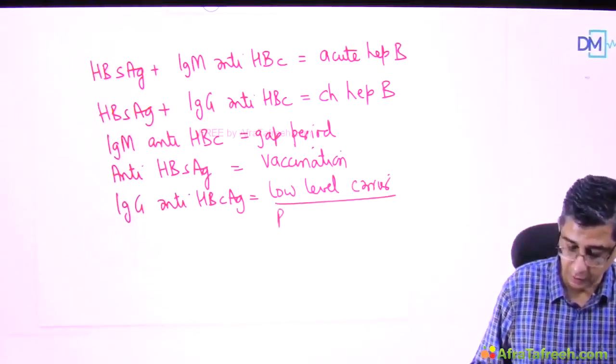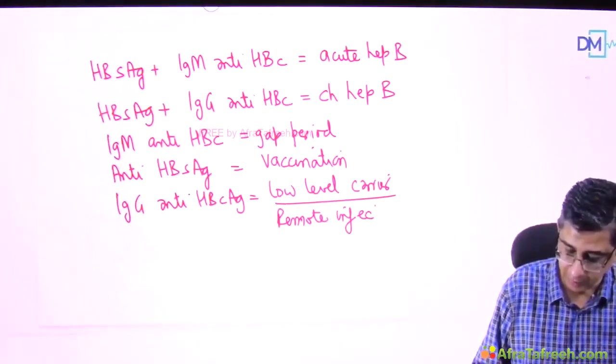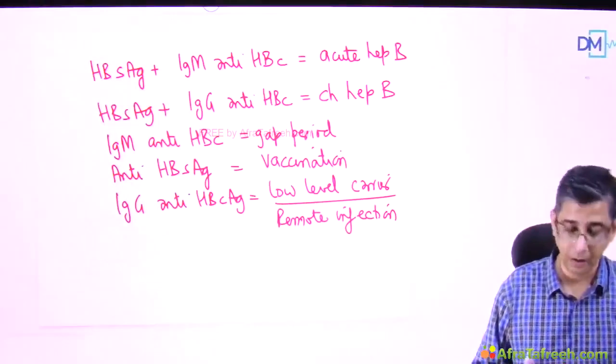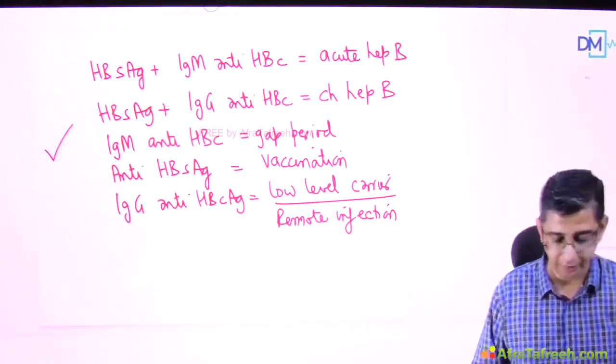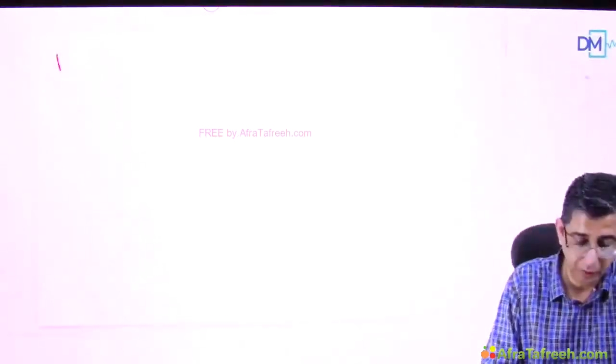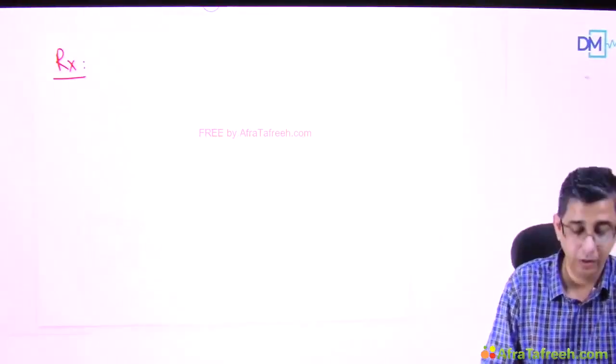Second possibility is that it could be a reinfection occurring in a patient. Immunological memories will always be there once the antigen has shown its physical presence. Once you get this orientation right for this table that I have just explained before you, we will look at treatment of this patient.